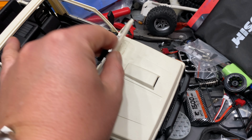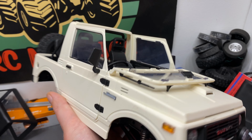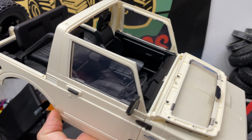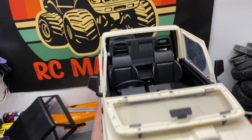Let's see if we can fold down the windshield. Yeah, sport this look. Maybe remove the doors as well. Really off-road look. Cool.